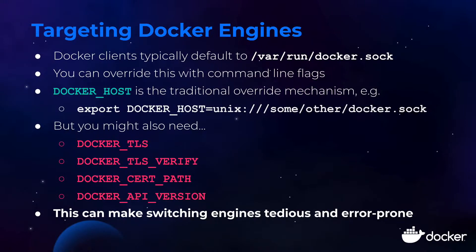You can change that with command line flags — like you've probably seen the --host flag and a couple of --tls flags on the top-level Docker command. This is really flexible, but it's kind of tedious because you have to do it for every command where you want to target a different engine. Instead of that, you can use environment variables like DOCKER_HOST, where you can target a different endpoint, like a Unix domain socket you've forwarded over SSH to a remote Docker engine. If you're using TCP, you can use the Docker TLS variables to enable TLS.